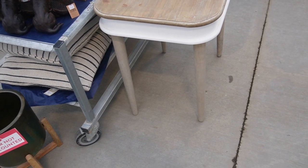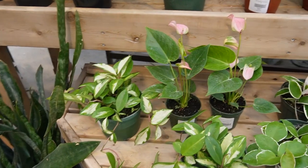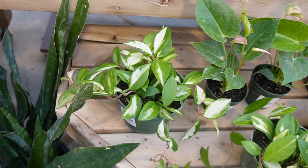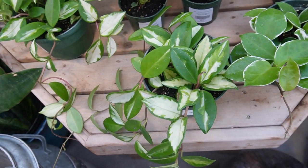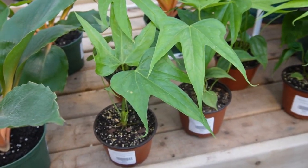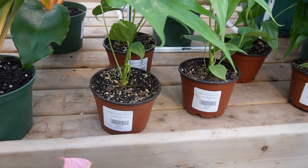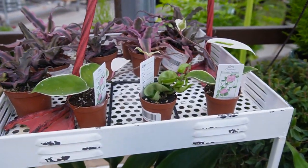I also really like this table. In the little front table right here, which is the last one left, we actually have some really beautiful Hoya Carnosa Crimson Princess, $45. And they have a ton of white, which is so pretty. We also have some Crimson Queens for $45 as well. We have some Anthurium Pedatoradiatum, or Anthurium Fingers, which are $50. And if those price tags aren't for your liking, we do have some very tiny ones over here.